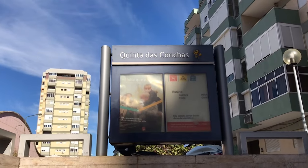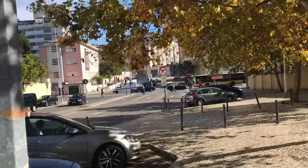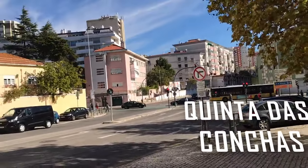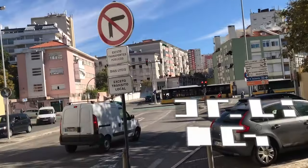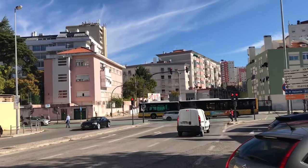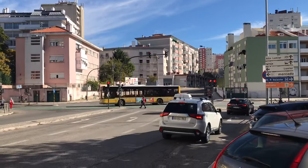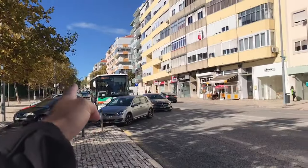In my opinion the best way to get here is by subway — just take the yellow line to Quinta das Conchas. Get out of the station, go up to the avenue, make a right and go straight for about 10 minutes. You can also take the green line but that station is a bit further away. The yellow line drops you off about a 10-minute walk from the Red Cross — just go straight on this avenue here, it's not even 10 minutes to be honest.